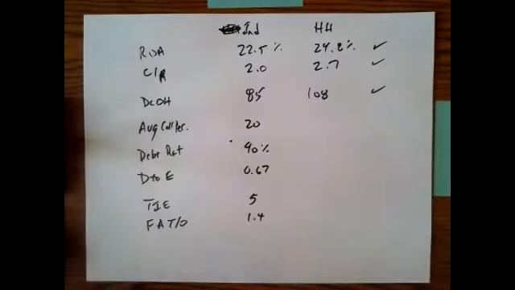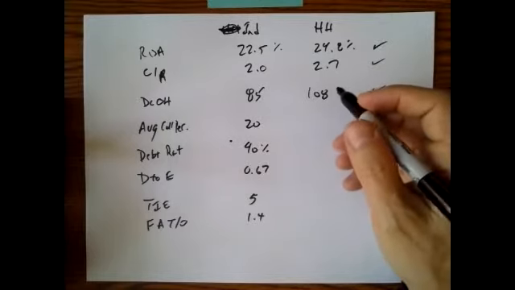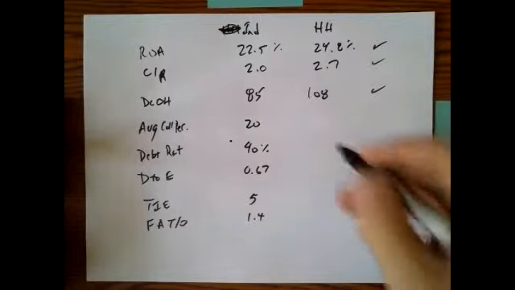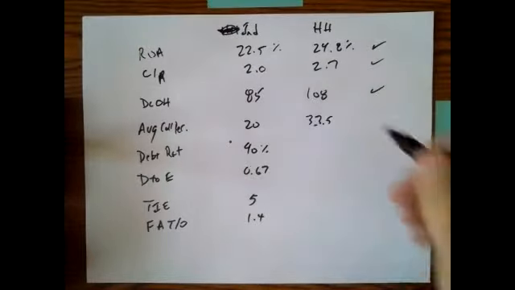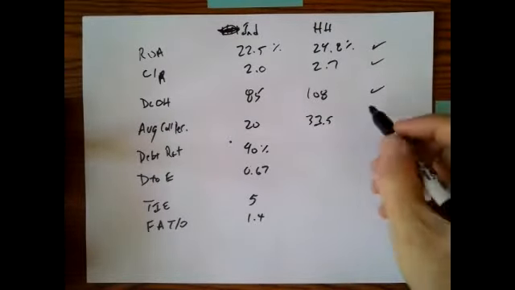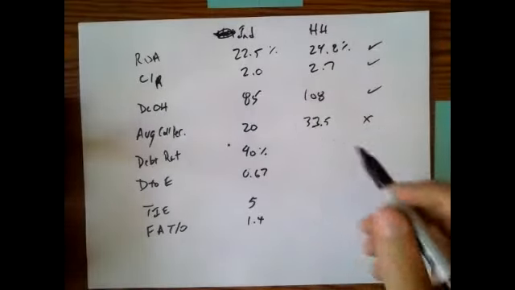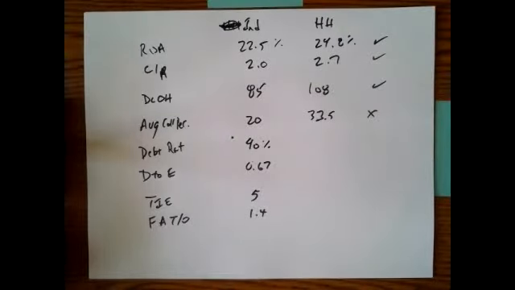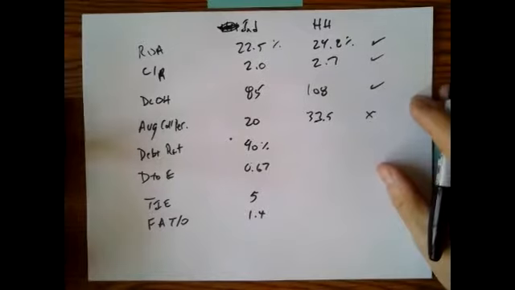The average collection period is net patient receivables divided by daily patient revenue. So daily patient revenue is going to be patient revenue divided by 365. So that's 64,000 divided by 365. So it's 5918 divided by 64,505 divided by 365. That gives them a 33.5 day average collection period. That's bad, right? Because you want, if anything, to be below the industry average on your collection period, because the longer your collection period is, you're basically just making an interest-free loan to the people that you're providing care to.